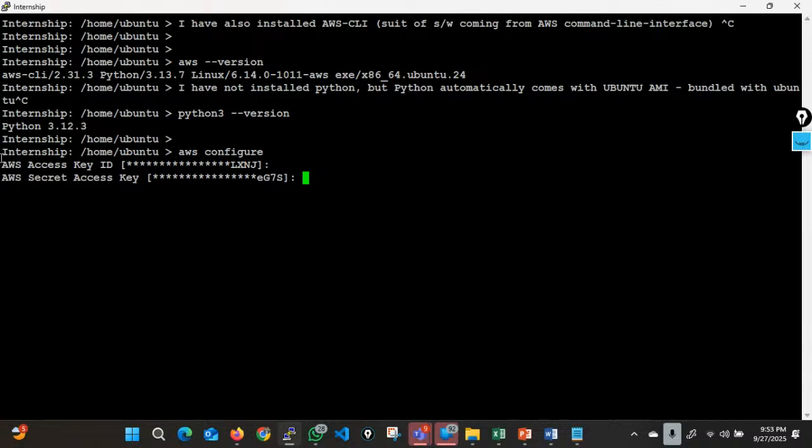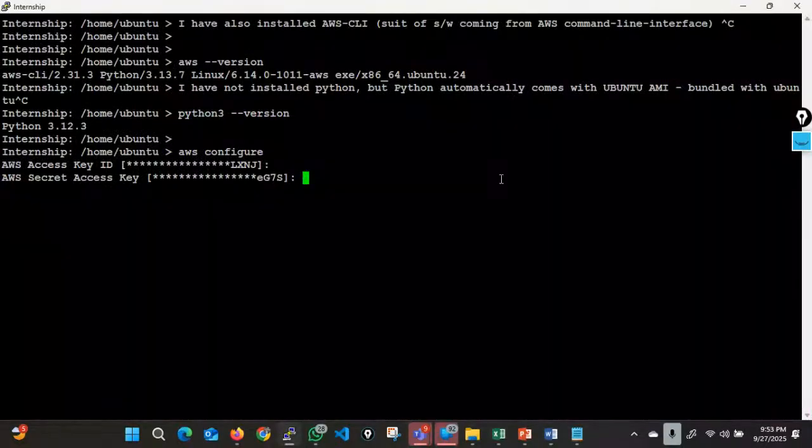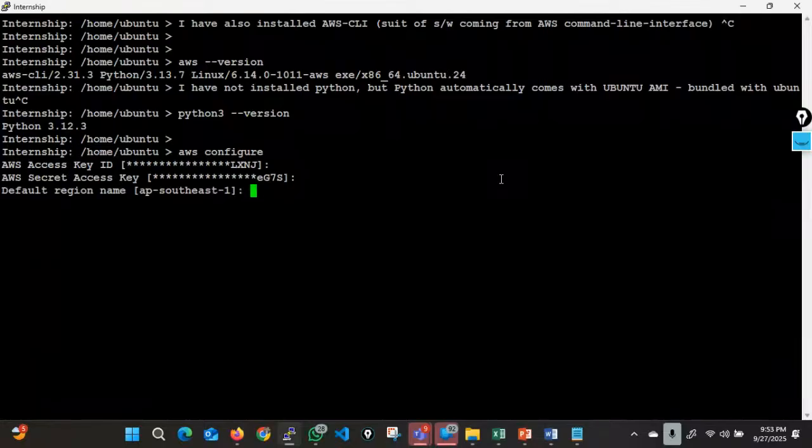Now the AWS secret access key. It is ending with EG7S. Can you see EG7S? It is displaying only part of it, not the entire thing. But when I configured it, I gave the entire thing, so I'm not changing it. Then it asks, where is the default region where you want to work?